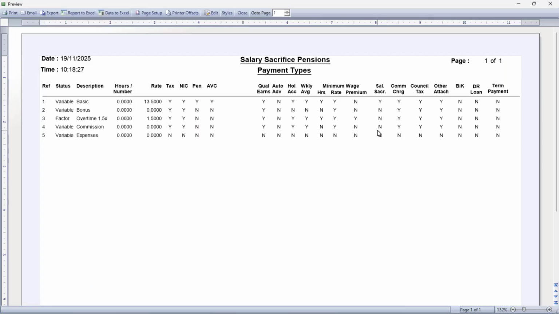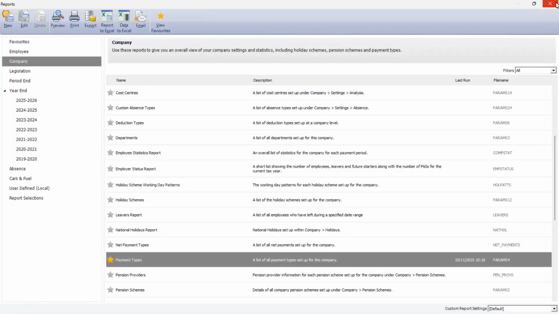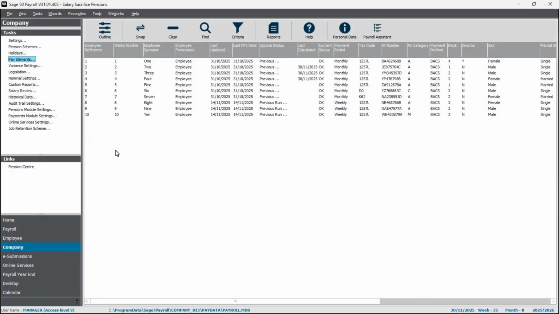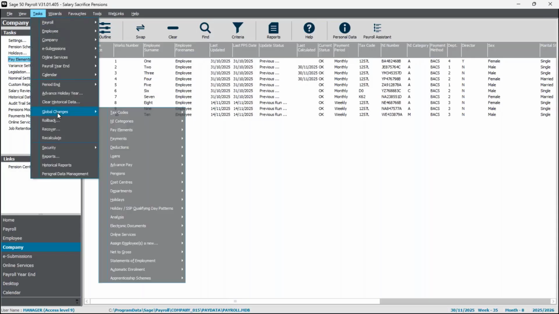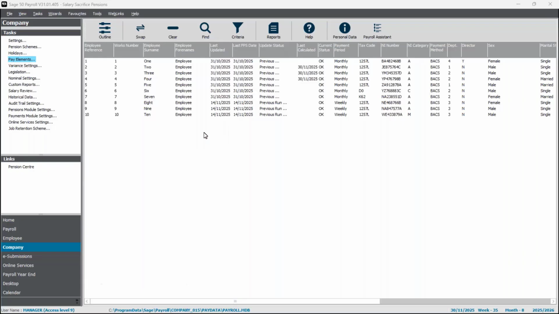So if you did need to make changes to pay element settings, you can do it on an individual basis from company and pay elements, like I showed you earlier. Or another tip, if you want to make changes to the settings globally, you can go to Tasks, Global Changes, Pay Elements, and then Payments.